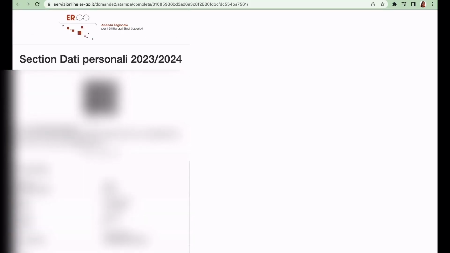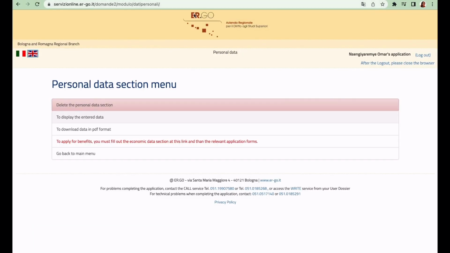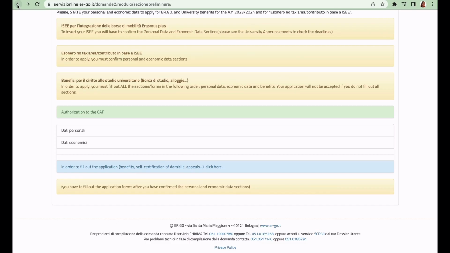It just contains your name, your surname, your sex, where you live, your city, and details about you. You just fill that, and you're going to have your address as well and all of that. You're also going to have a summary of it on your student page. So you need to do that before you can move on. You will not be able to move on to fill the economic data if you have not filled the fee reduction form.